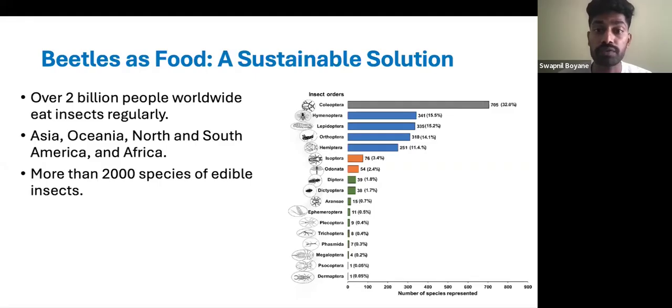One of the things that we were doing when we were in A3 was documenting the knowledge of these edible insects from northeast India, and we have compiled a huge data set that we are working on. We were working under Dr. Priyadarsanan Dharmarajan, who was leading that project. Right now we are compiling that list as well. So what you see currently here is going to be way bigger once we add our observations.